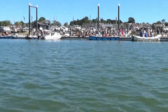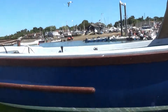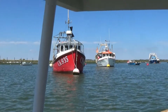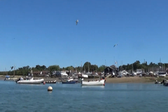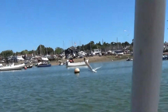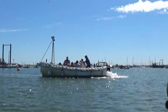So, just corrective steering. A couple of hours into the journey now, and still doing okay. I can deplete the battery on those higher settings, but I'm just happy to boodle along on the 3 setting, which is more than enough to sustain and pretty much go anywhere I want, whenever I want. Gotta watch where I'm going.